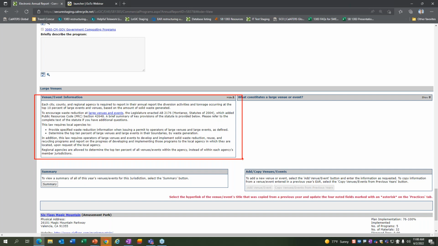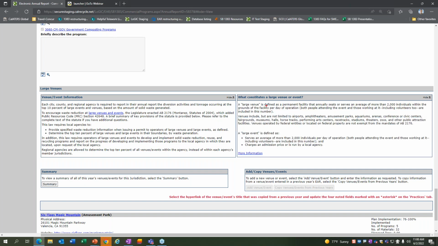Andrew, can you hit the show button on the one next to it now? A large venue is defined as a facility that averages 2,000 people per day of operation. The same thing with an event. So a venue, if it's open 7 days a week and it averages 4,000 people a day, that would qualify. As we're looking at Los Angeles Unincorporated, Six Flags Magic Mountain is a pretty big venue. Is a museum necessarily going to be in that top 10% given some of the other options in that county? Not necessarily. So between these two boxes, I hope that covers the expectation on venues and events, but it's pretty liberal in the top 10%, not all venues. And these venues have to operate at 2,000 people per day and charge an admission price.